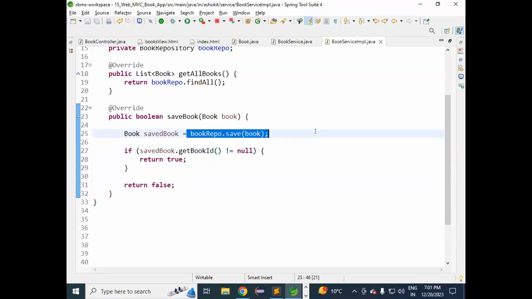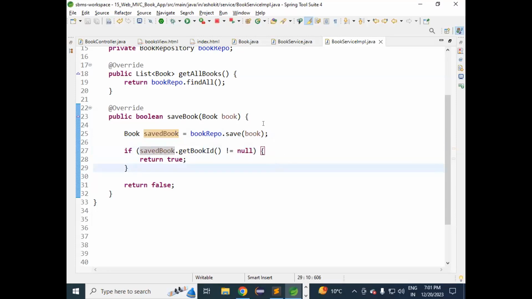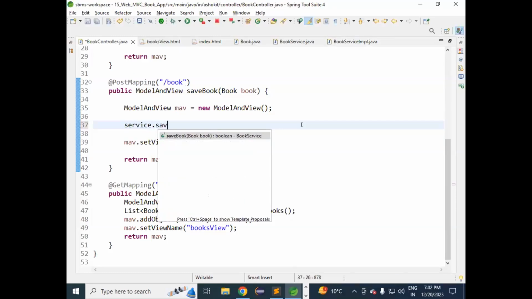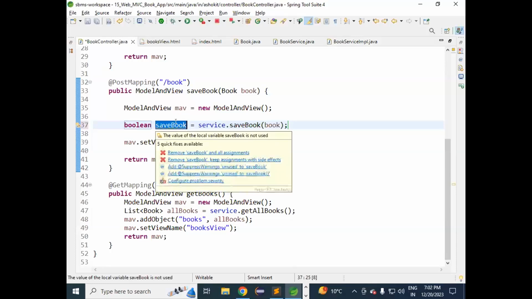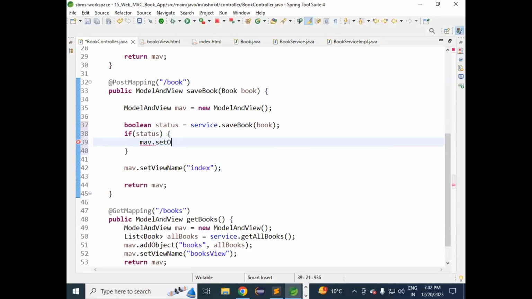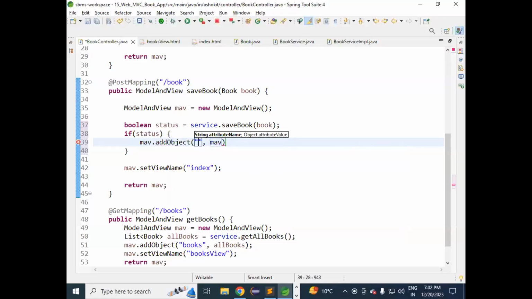I'm saving the book, and it will return the book object. The primary key, our generator will set that. If the primary key is available, that means the record is inserted. Otherwise, the record is not inserted. Now go to the controller. Inside this controller, instead of printing the record, what we need to do? service.saveBook, you pass that book. So that service method is returning a status, whether that book is saved or not. If status is true, then mav.addObject with key and value.